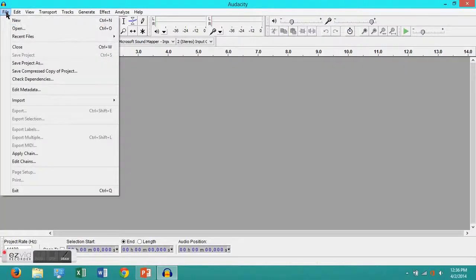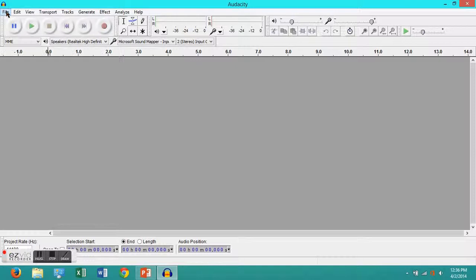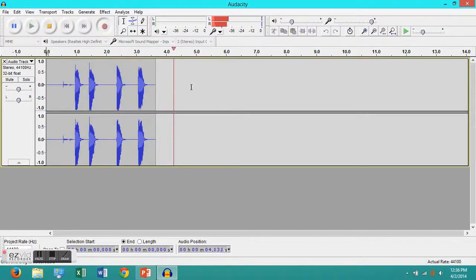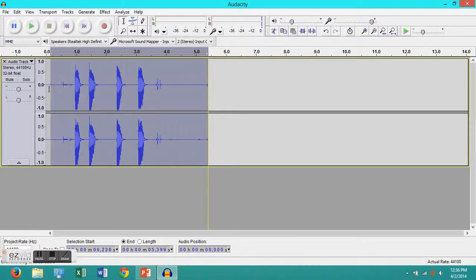So I want to begin by saying that I'm using EasyVid to record my screen, and basically you have to go in after you've created the video to add your audio. So this is going to be kind of interesting to have to go back and forth between them. But what you can see is I've opened Audacity, and I basically just made 4 sounds. I yelled. I went, and you can do different things.